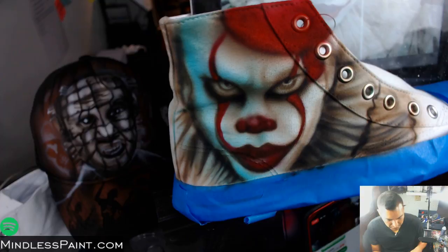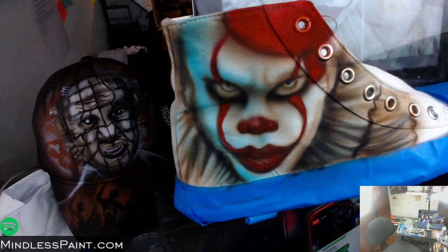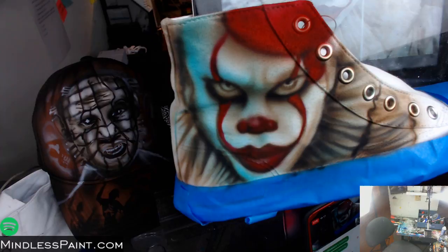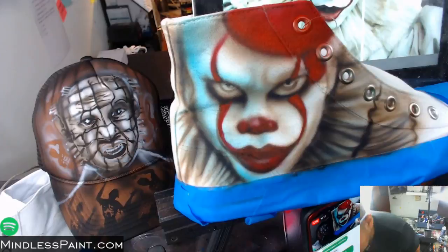All right, so let that dry for a minute. And actually, you know what? This camera is too light, so I want to do an adjustment really fast. All right, here we go. Advanced, right light. Okay. All right, there we go. Man, that was too dark. I hate working in the dark, and I hate having cameras that are in the dark. So that looks good.